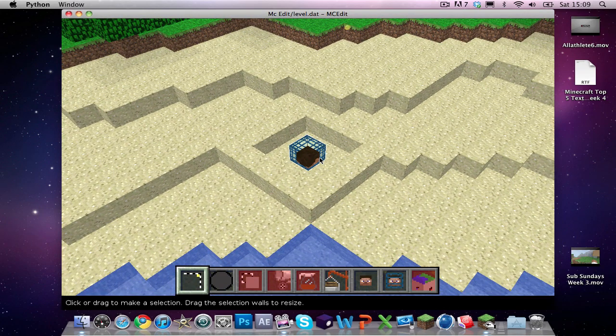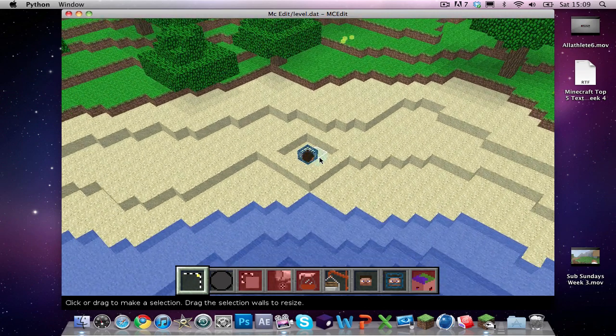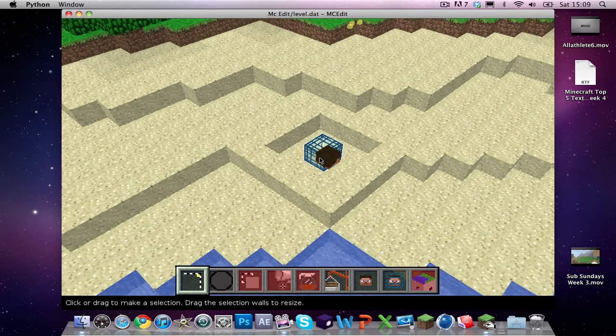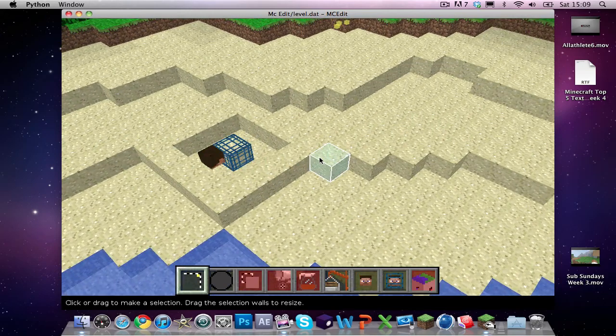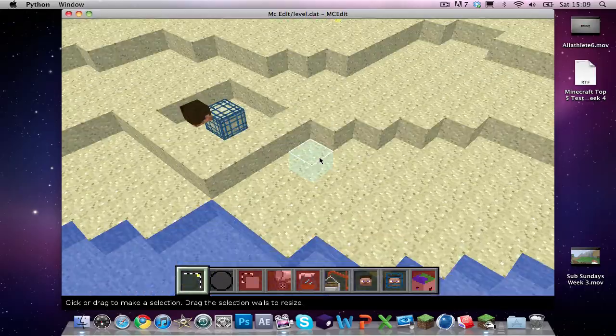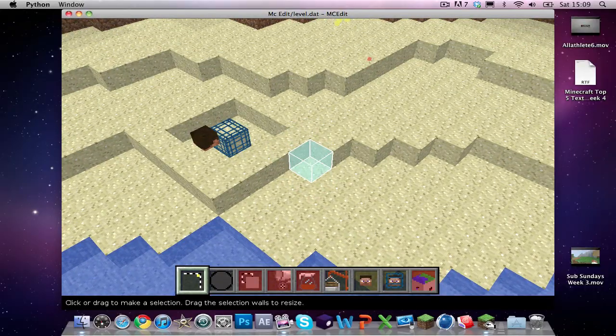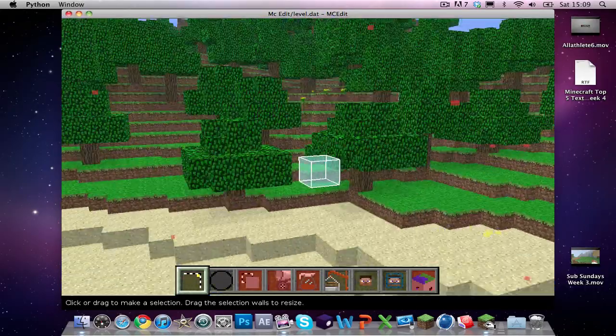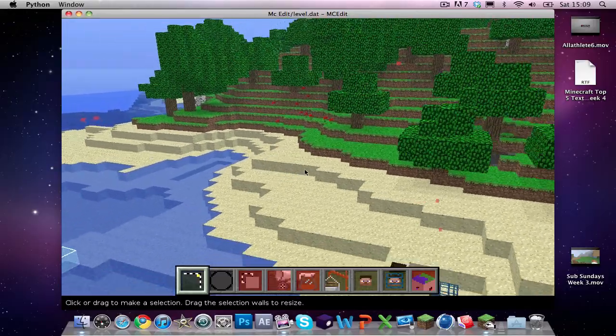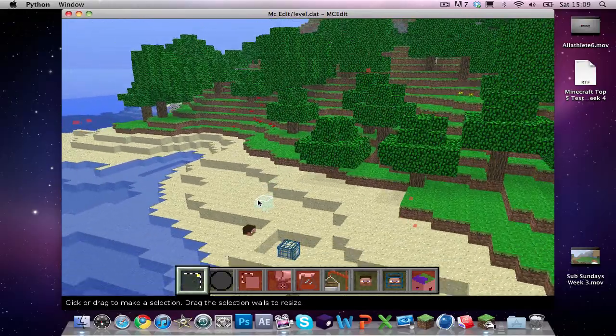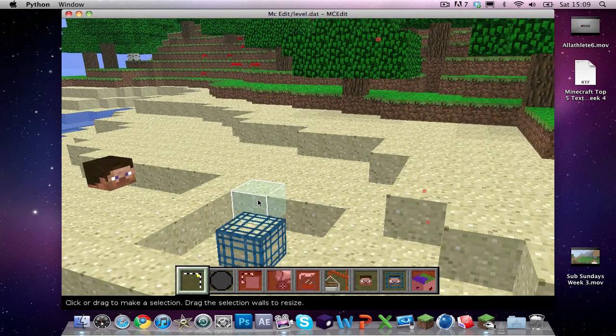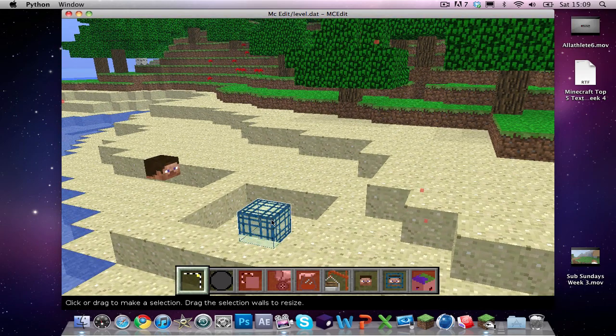As you may notice, the controls are similar to Minecraft. It's S to go back, W to go forwards, A left, D right, but to go up and down, it's Q and Z. And to look around, you right click once, and you just move to where you want to look. I'm going to move here, and then I'm just going to position myself here. As you can see, this block has like a mob spawner on it, and that means that's where my spawn point is.